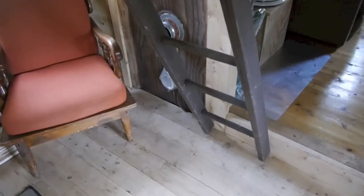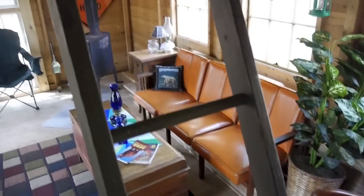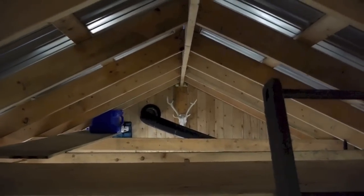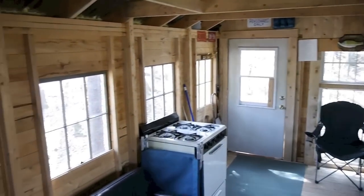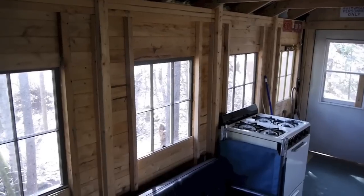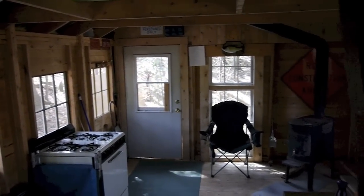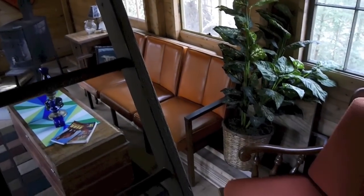Here's a ladder that was my great-grandfather's — never got to meet him — passed on to my grandfather. When we cleared out the house it was being chucked, and I said I'll keep that. That old wooden ladder goes up to a micro sleep loft of sorts. Not much room up there — maybe three and a half feet clearance. The whole ceiling peak is about 11 feet. The whole thing was built panelized, with two-by-threes and one-bys down in Massachusetts where I live. At the time I had a station wagon — it fit in the back, four-by-eight-foot pieces. We panelized all the wall pieces and came up here. In one weekend all the walls went up, another weekend we put the roof up and all the rafters. It worked out really well. I'm a big fan of the panelized approach.